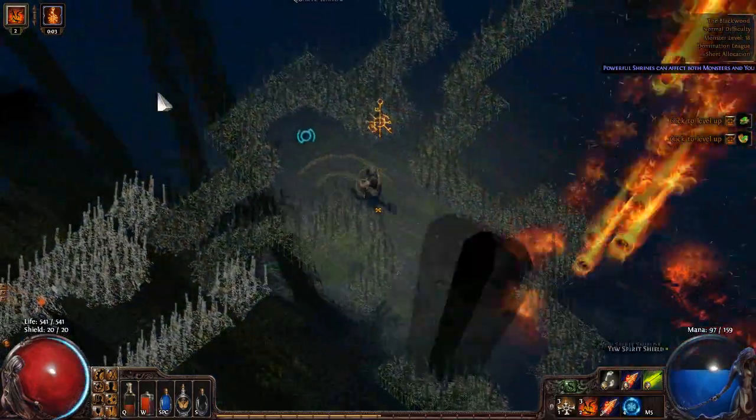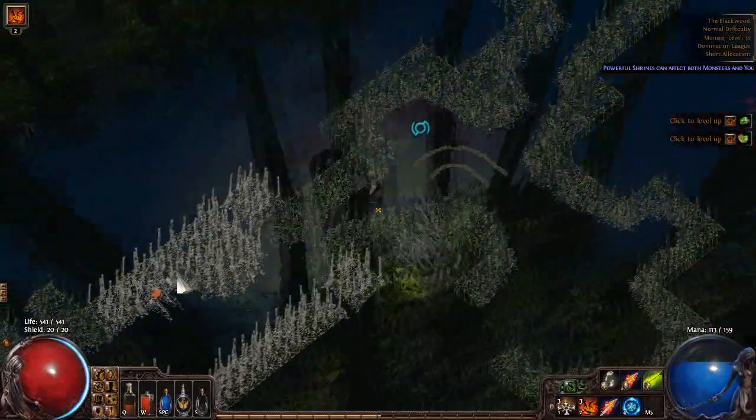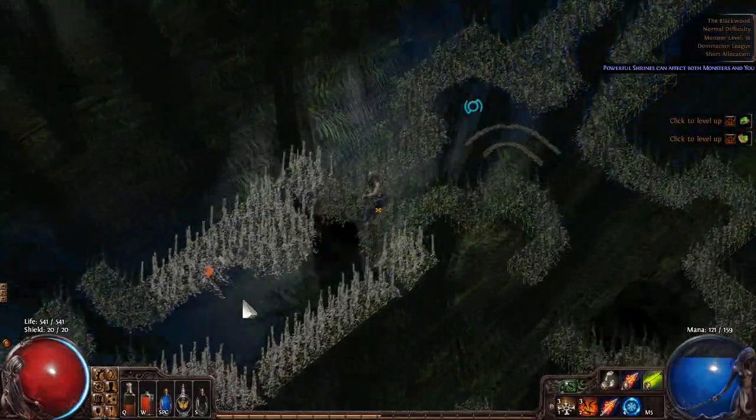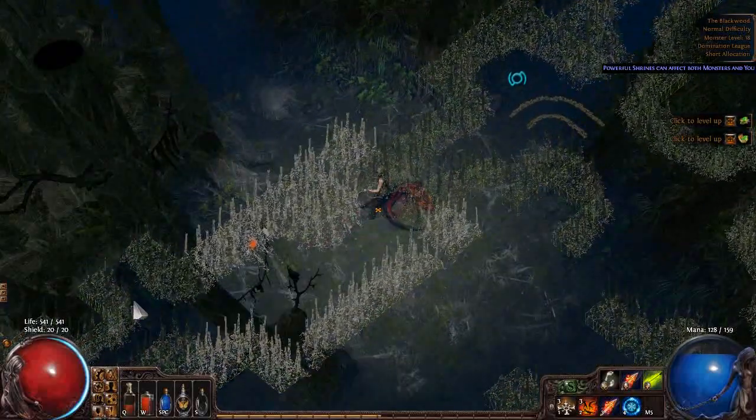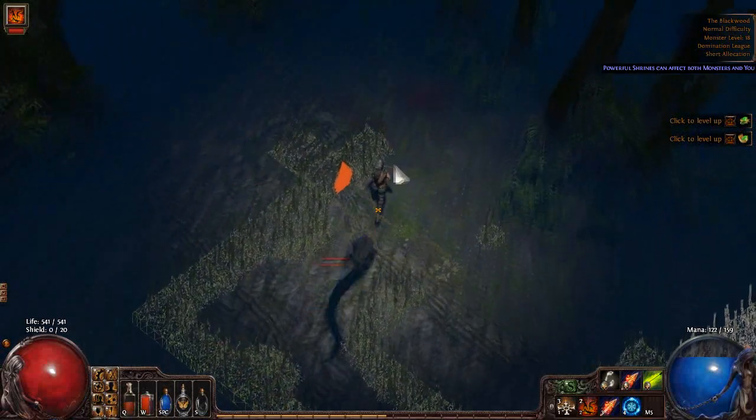If you're not having much luck finding the exit, which I don't appear to be this time, sometimes you just get bad RNG on the map, the map layouts. You're just going to have to search out the zone. I suspect it's going to be off in this direction somewhere, so I'll try and see if I can find the exit. Ah, looks like we found it.